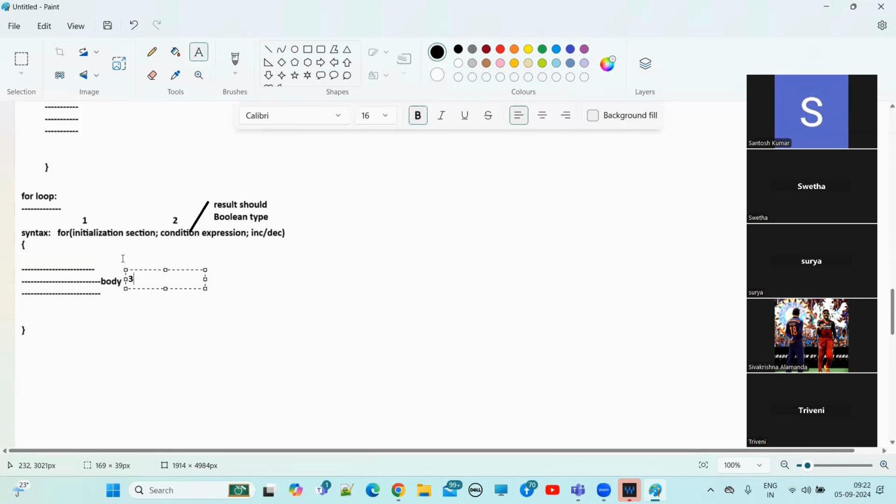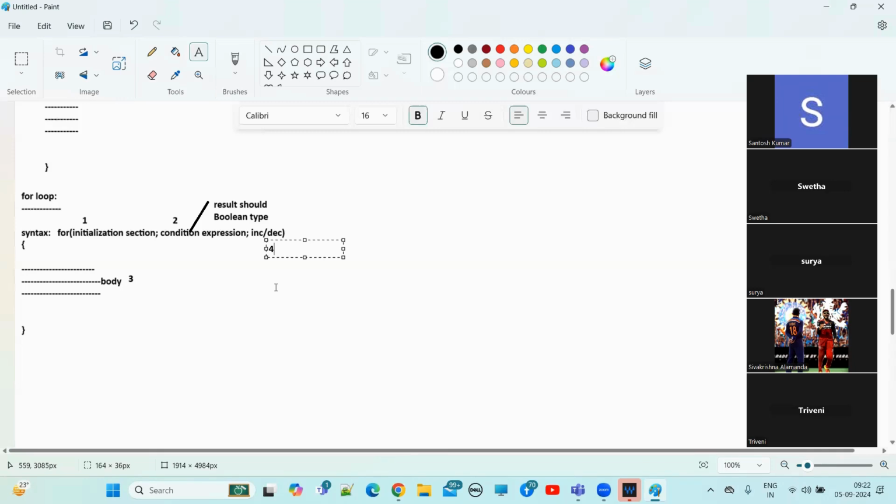Body means from the opening curly brace to the closing curly brace. Once this body is completely executed, control will go to the increment decrement section. After the increment decrement section is completed, control will go to the condition again.